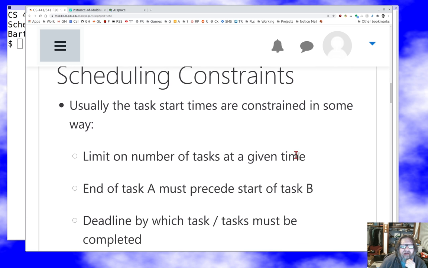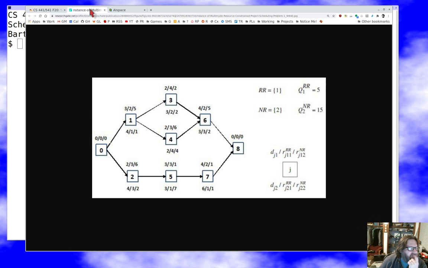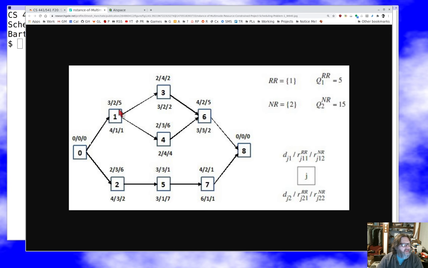So, usually the tasks we're trying to schedule are constrained in the start time. You might have a couple of different things. Here's a diagram. I didn't draw this myself. I borrowed it from a paper. You can get the reference on request. Here's some tasks, and these tasks are constrained by what's called precedence links. That is, this task has to finish before this one can start. This is a precondition of this one. It's also constrained by resource constraints. That is to say that this task requires three units of A, two units of B, five units of C, and so forth.